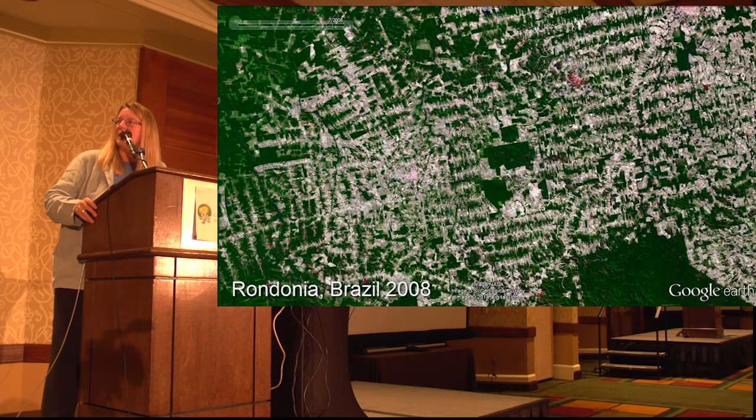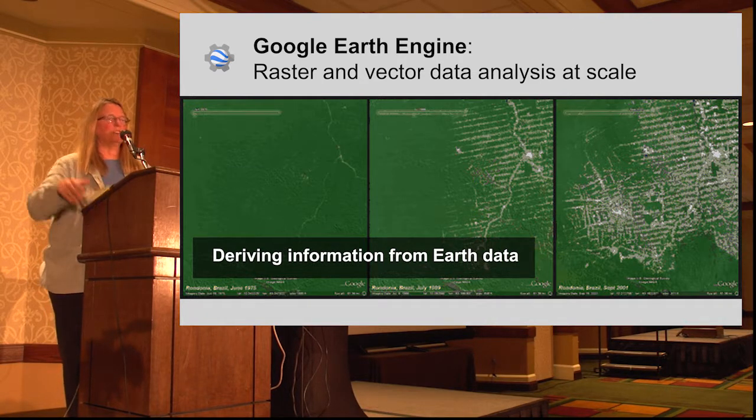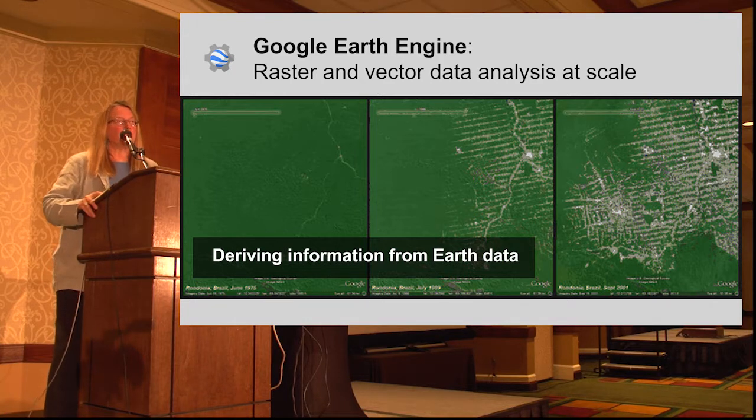And so we were asked by some Brazilian geoscientists to build a new technology. They said Google Earth and Google Maps are great for looking at satellite imagery, but we need to map and measure and monitor the changing surface of the planet. We're losing millions of acres of rainforest. A lot of it is illegal. It's happening in remote parts of the rainforest where there's not good law enforcement on the ground. However, there's daily satellite imagery, and we have the scientific ability to analyze that data and detect suspicious change from last week to this week.